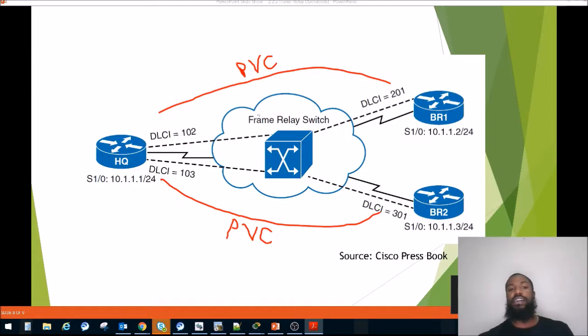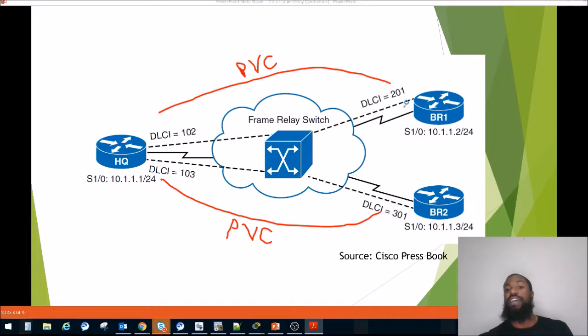This is the frame relay topology with the DLCIs and the IP addresses. So basically, you're mapping the DLCI to the IP address, and that's how it knows how to get there. But remember, these DLCIs are locally known to the router. So branch router 1 doesn't know about DLCI 102.